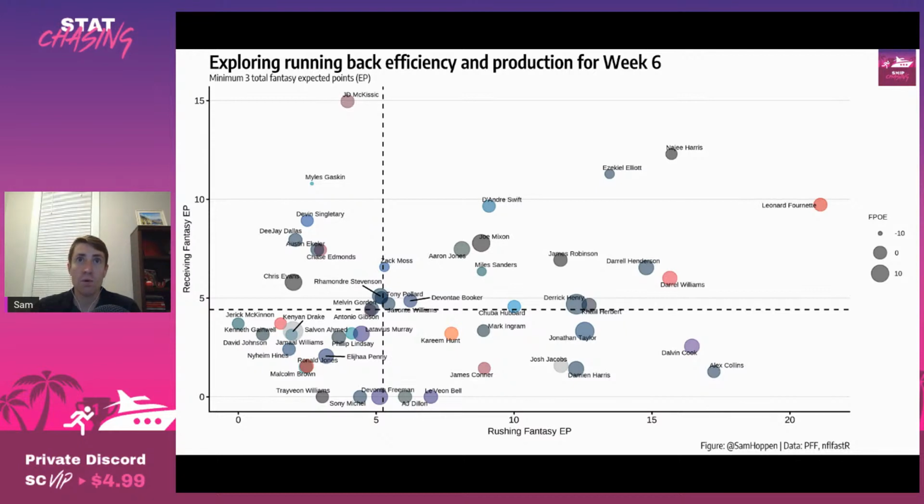Unfortunately, Kenny Gainwell's RB1 season is on hold for now. Gainwell hit a season low 23% snap share, and it was his second straight game below 30%, which he had been above in each of the first 4 games. It was also his first game without a carry this season and he only got 2 targets. So I don't know that this really changes anything for Miles Sanders, but I'd certainly hold on to Kenny Gainwell, because it's not like Boston Scott is really taking over that role.